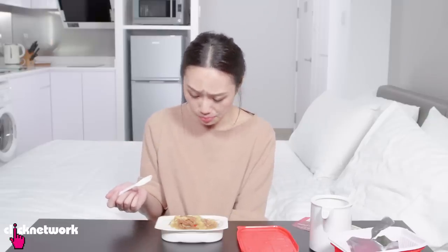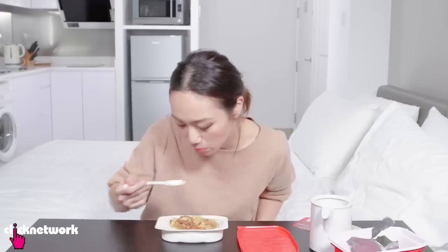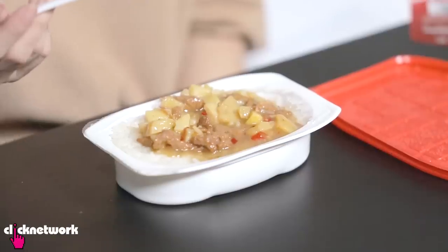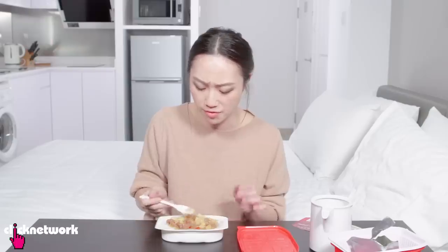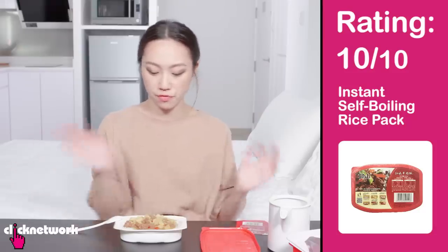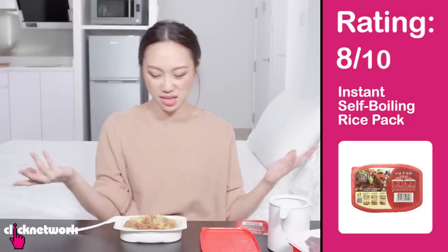Okay let's try this. Oh! That's actually not bad. It's quite tasty, a bit spicy, slightly tangy, got a bit of a kick to it. The meat is actually not too hard and not too soft either — it's not mushy at all, it's still got great texture and this gravy is really tasty. It makes you keep wanting to go back for more. It's like a proper hot meal so that is pretty amazing. For the packaging, 10 out of 10. For the food, 8 out of 10. So I guess I give it a 9.